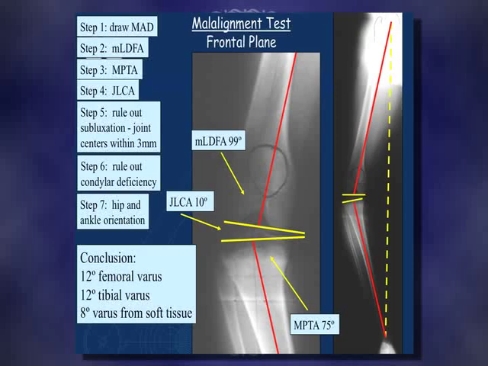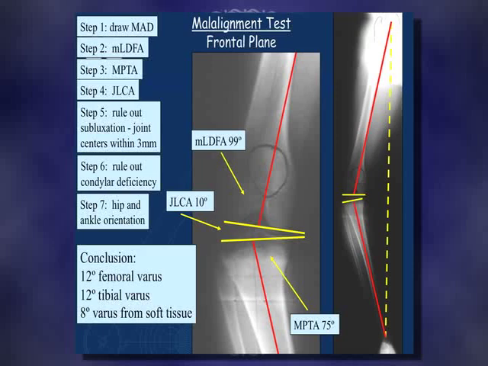So we start, it's easy, draw the MAD. Draw a line from the center of the head to the center of the ankle. And then you're going to measure that distance. How far does it come out from the knee joint? It's clearly in varus. The next step is we want to determine, all right, so you're a genius. You've said he's bow-legged. I didn't need to do a malalignment test to figure that out. I could tell that. But now the next test is to try to determine where is the bow-leggedness coming from?